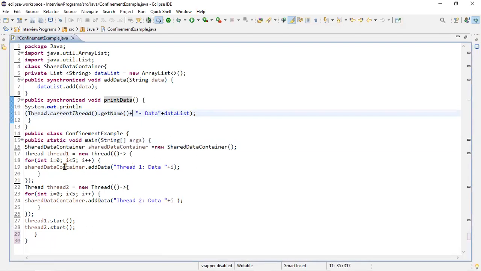Now we created thread1, and this is our thread logic. Both thread1 and thread2 perform operations on the shared data object, calling the addData and printData methods.